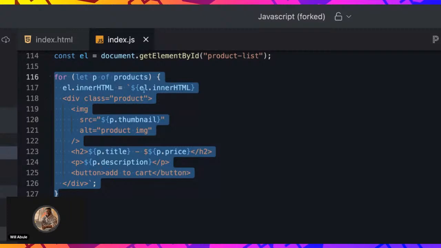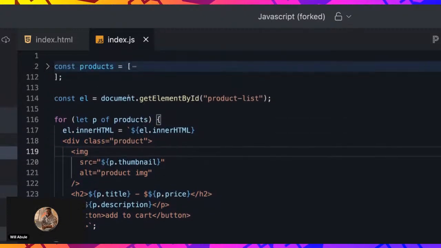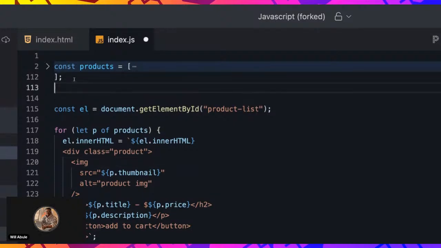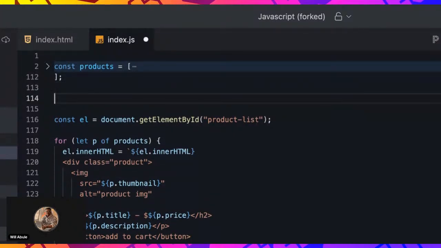So I just want you guys to understand, as a bit of review, we had the following ways to access elements, right? We had document.get... Here we have document.getElementsByClassName, right?